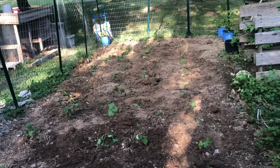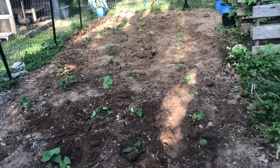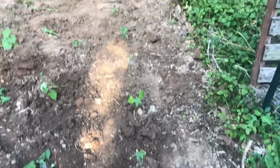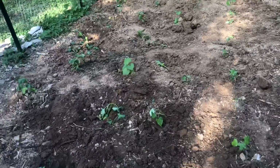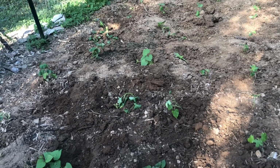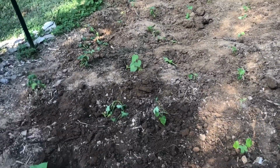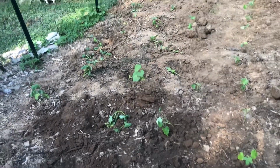Guys, I am so pleased to inform you that I have finally planted my sweet potatoes and my okra. I have 3 rows of the Beauregard sweet potatoes and 1 row of Clemson spine okra. These slips were all done by cutting a sweet potato in half and placing it in some soil, leaving the top side above the soil, and I kept the soil moist, and I was able to create my own slips, which is a huge blessing.